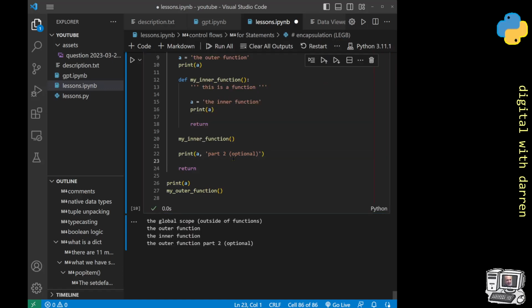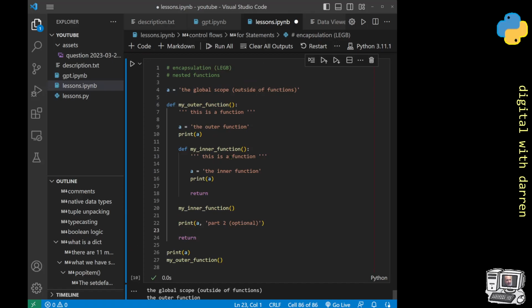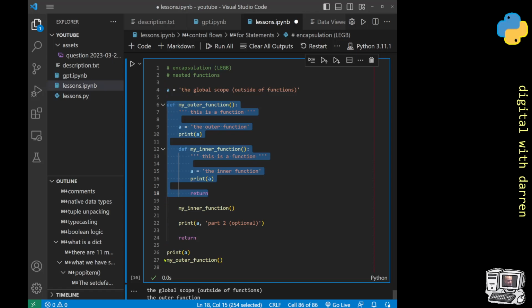But this basically shows encapsulation, in a way, through nested functions. This is the nested function here. We call this the nested function or the inner function, and we call this function here the outer function. And the outer function lies in the global scope, so everything here is in the global scope. And this function here is effectively encapsulated.